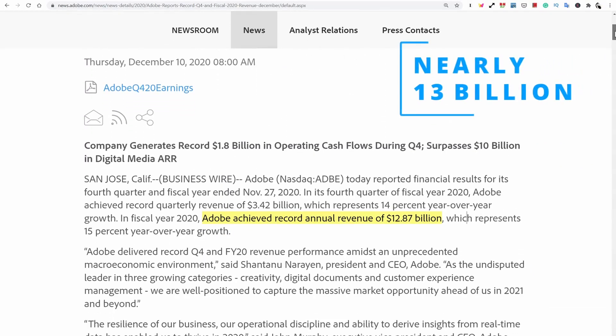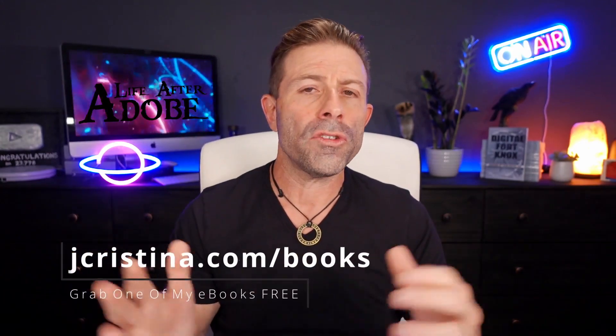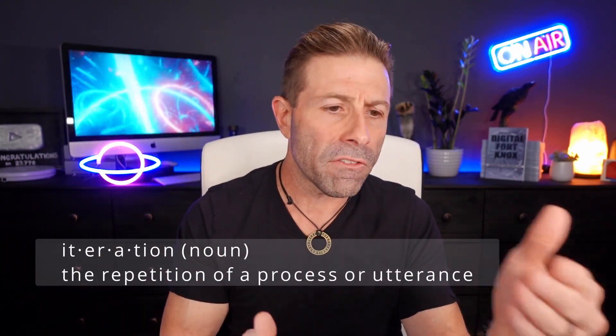What Ivan has done with Photopea is nothing less than remarkable, but it also demonstrates the lack of drive for innovation — compared to mere iteration — by Adobe. Everything they've been doing ever since the Adobe CC model has been iteration. Why? Because Adobe receives billions of dollars a year from customers regardless of whether they do something new or just fix a bug. In the past, Adobe had to sell you on their upgrade — give you incentive to move from version 5.0 to 5.5. Now it's simply iterative: bug fixes, and that's about it. Seven thousand hours for one guy compared to decades for an entire team.